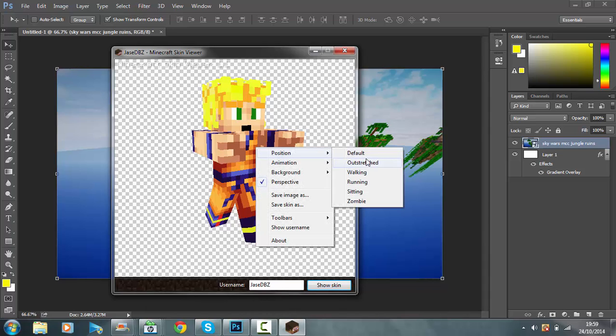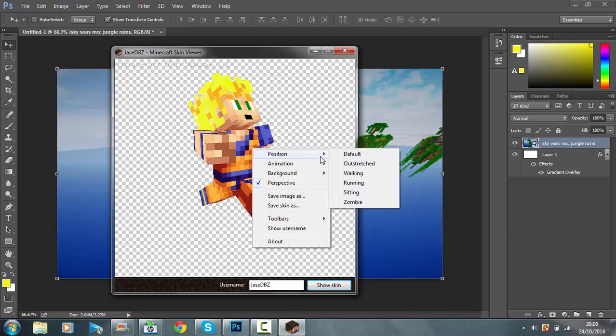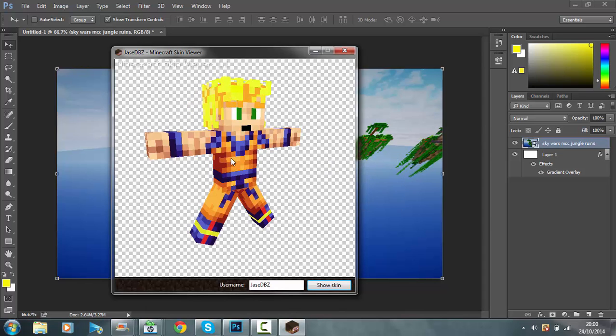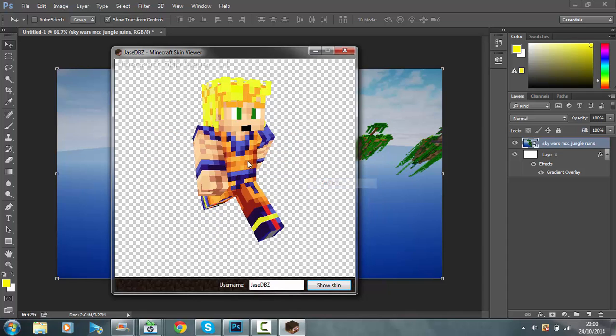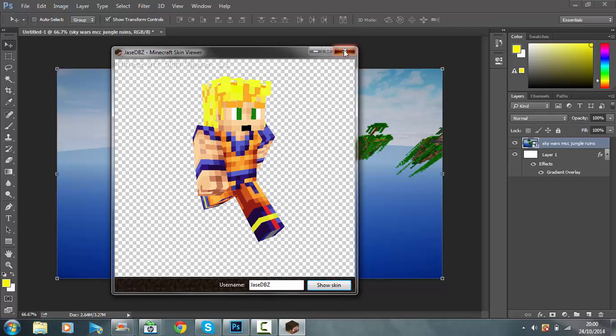So which one will we go for? Well, I think we'll go for not that one. It doesn't really go with this. No, that wasn't even what I went to click on. Go for walking. So we'll click that, and then you just right click, click save image as, and then you'd call your file whatever, save it, and that would have it.